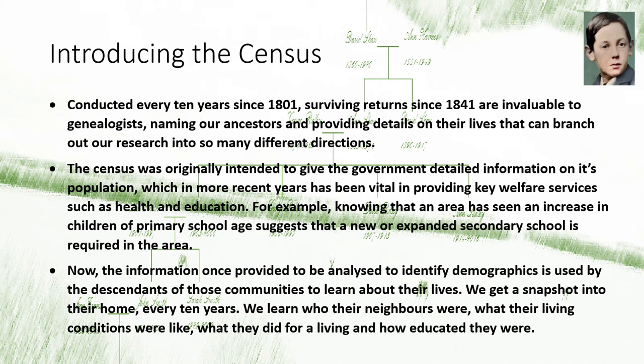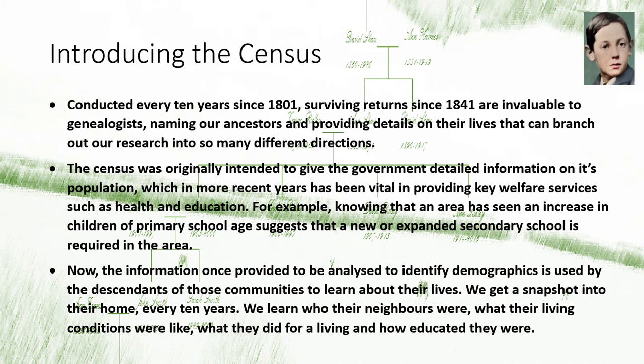Now, I've mentioned this before, but often just because a record was made for one purpose, it doesn't mean it can't be used for another. So obviously us as genealogists are using it for a completely different purpose, and yet it's still invaluable. So it's funny that information once provided to be analysed to identify demographics is now used by the descendants of those communities to learn about their lives.